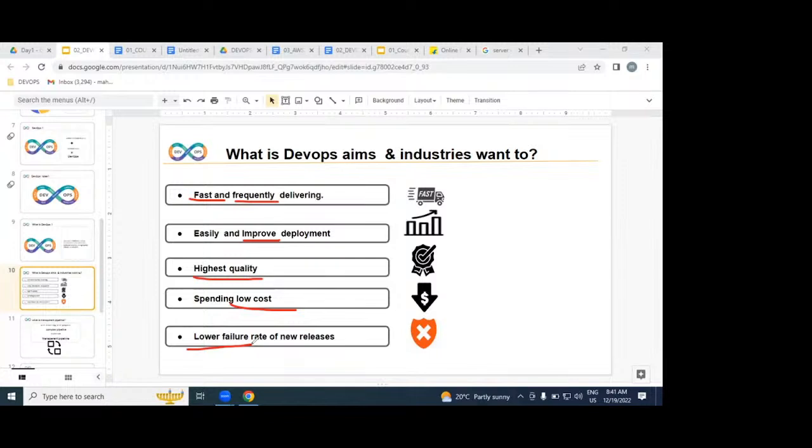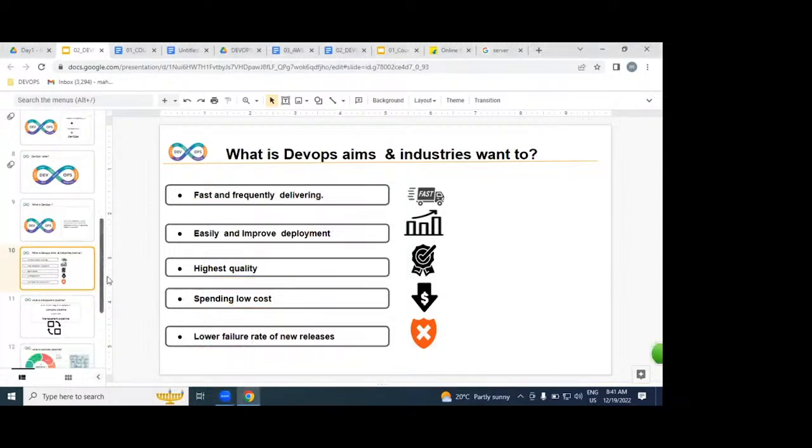Simply, speed is increased, cost is reduced, quality is increased. Quality is increased and cost is decreased, so who doesn't want this technology? That is the reason there is more demand for DevOps. Understood very clearly. If you go to a shopping mall to buy jeans or a pant and shirt, instead of 2000 rupees, if you get it for 200 rupees, you are happy or not? You are saving your expenses or not? The same concept.